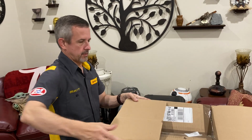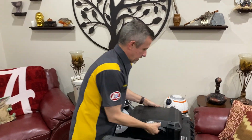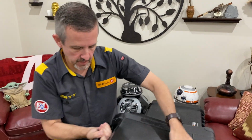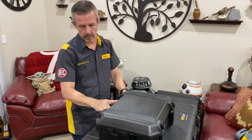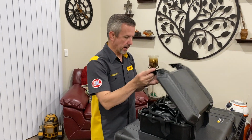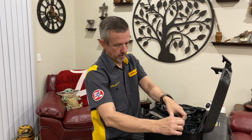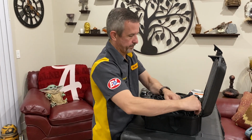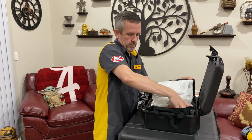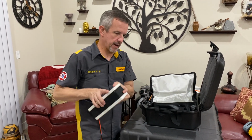Alright, so that is the box for the batteries. That's a Pelican case, it is called a vault. So it's the one I use to ship the batteries. And then I did put each one in an individual battery safe. There's one. We have one battery.